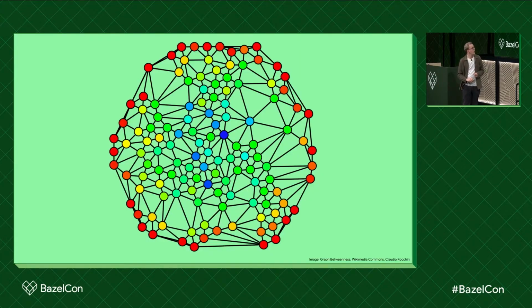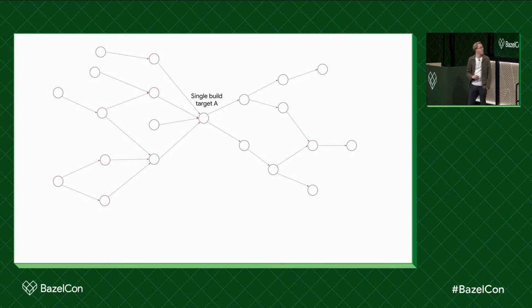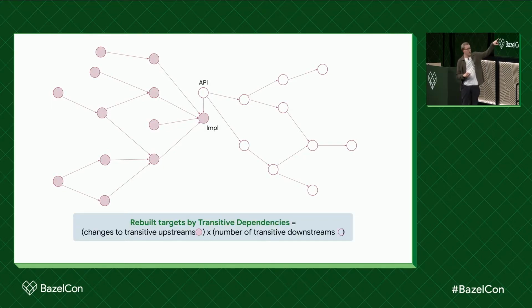So let us now click through and consider a single build target A in this case. What would happen if we would now properly or optimally isolate this? In this case, we could split it up into an implementation and an API target, similar to this. The implementation logic is within the impl, and that also contains all the upstream dependencies to the left. Any changes that now happen on the left-hand side will flow down to the implementation target, but since we implement a stable API, this will not affect the consumers on the right-hand side, which then makes it possible to drastically flatten this out and make it much less invalidation in the graph, so that we can parallelize it better.